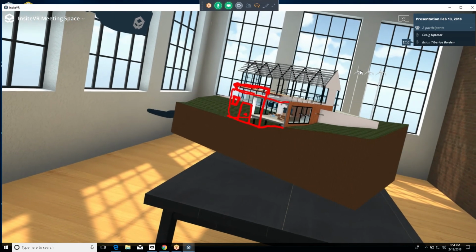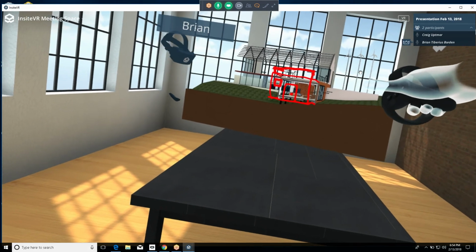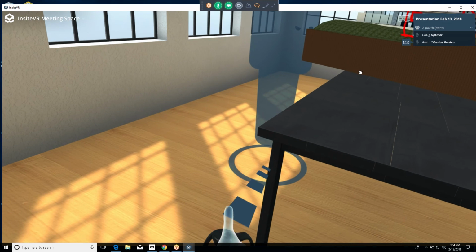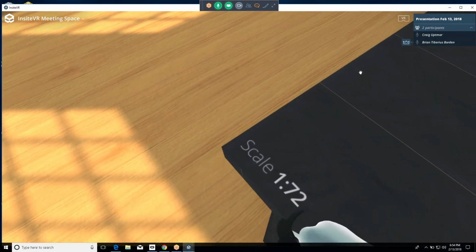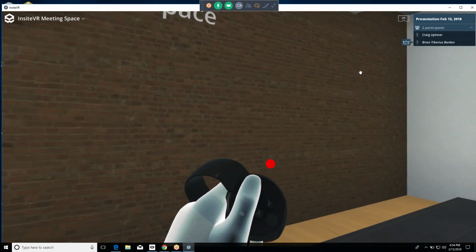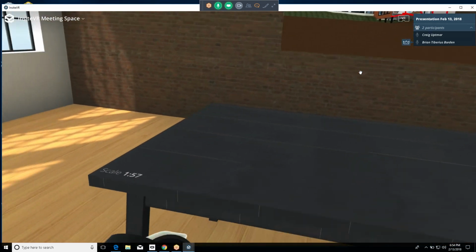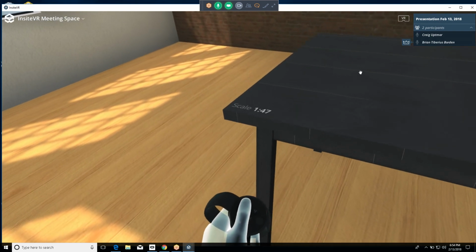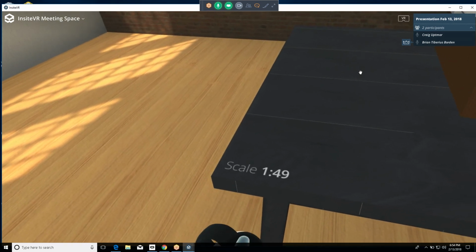The scale is on the table. Kristian, if you teleport to the front of the table, you can go right over here to the opposite corner. Kristian, you have the touch controller, correct? Yes, he does. With your left thumbstick, you can move around the model. And then you can grab the model. If he pinches with both hands and pulls it apart, it'll rescale and tell you what scale you're looking at the model at. There you go. I'm just looking at the scale so people can see it change.